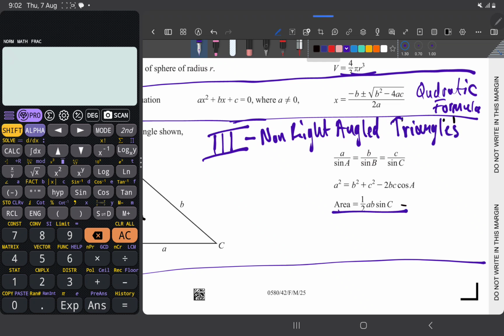If we're asked for area, we're going to use this. And then if we have this one, which has sine, it's obviously the sine rule. Then this one at the bottom, which has cos, is obviously the cosine rule. Cos is the shortcut to say cosine. So this is the cos rule or the cosine rule. What does it say? a squared is equal to b squared plus c squared minus 2bc cos A.